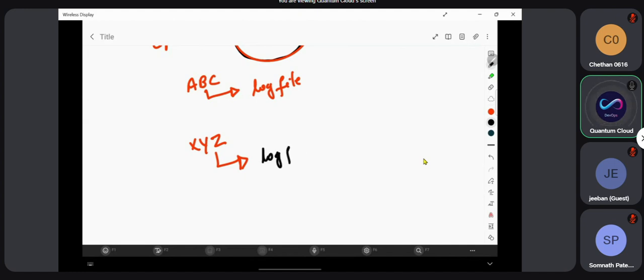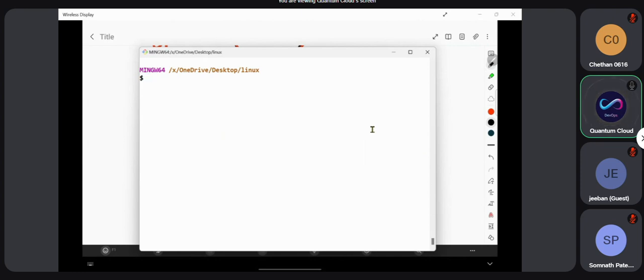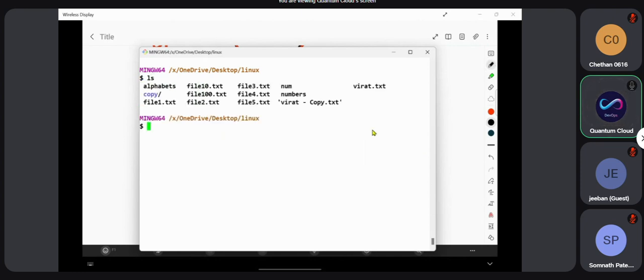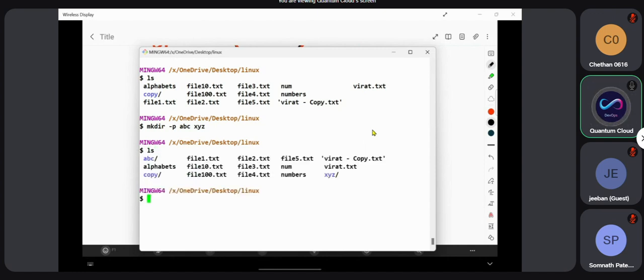Okay. So how will you do it, sir? Just go here. First, let us create one directory, mkdir abc. If you want to create multiple directories, mkdir -p abc, then xyz. Two directories have been created, one is abc and another is xyz.